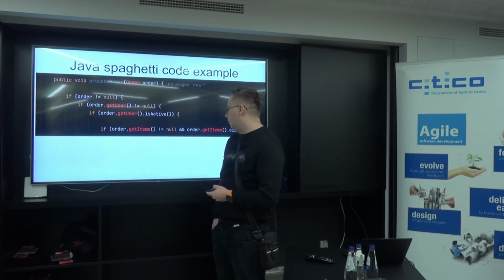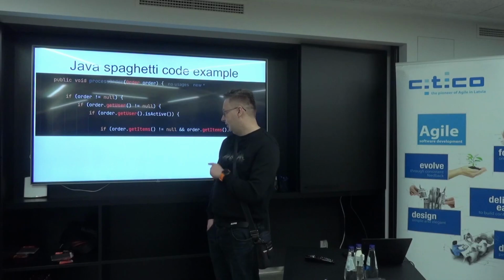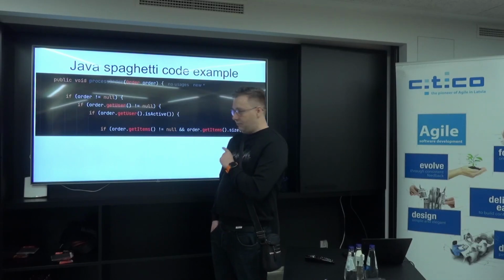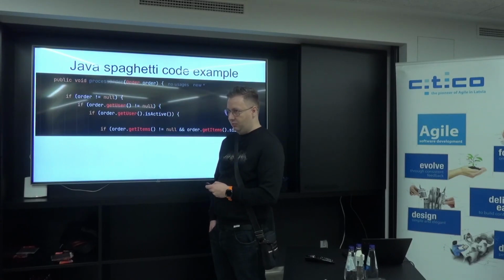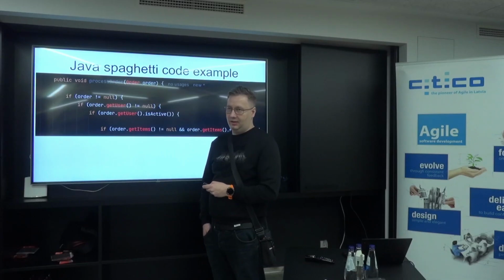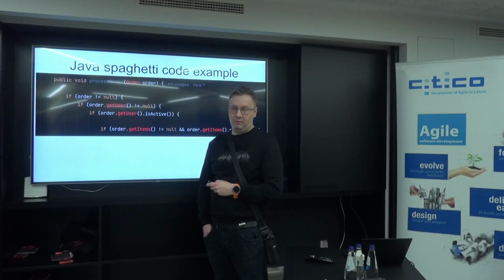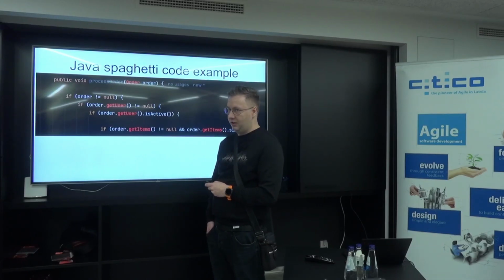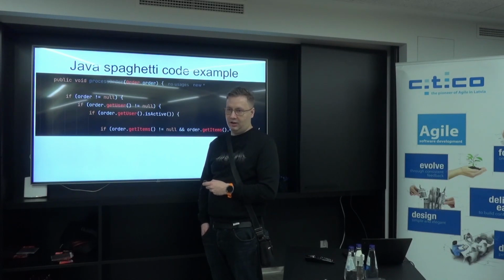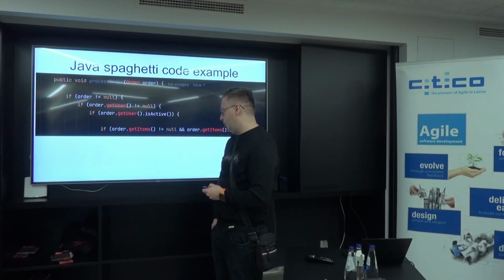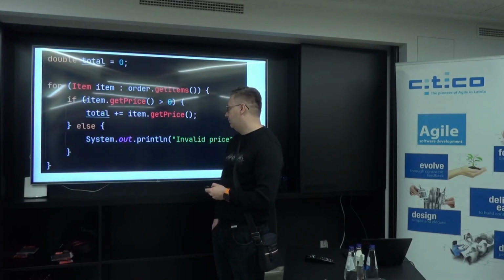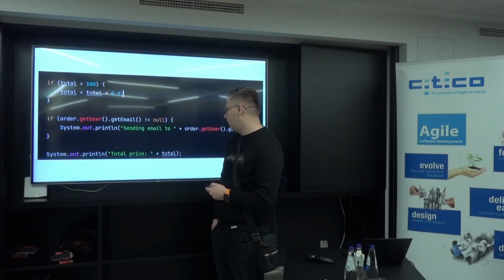So yes, this is an example of nesting. This is one of the problems of spaghetti. Also, if-else scenarios can be impossible to read, even if you sit down for 10 hours. I have seen such places where you have an if-else scenario that is totally unreadable, and I spent too much time reading it, and only by starting to refactor it did I start to understand what's happening inside. This one holds 4 screens.